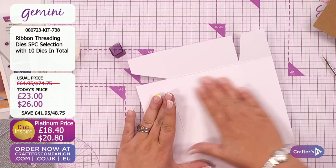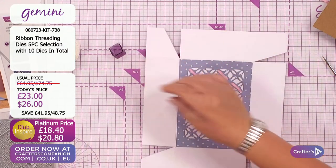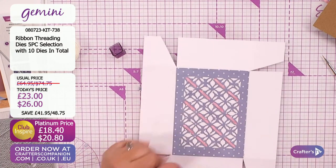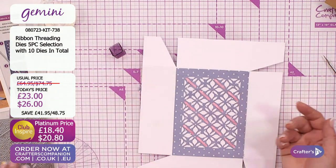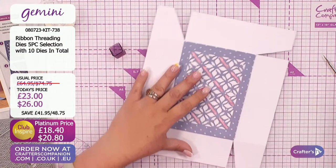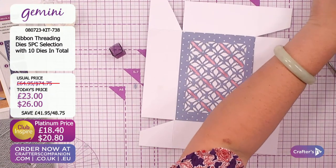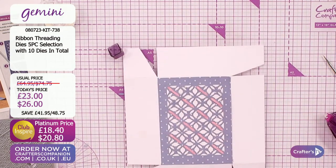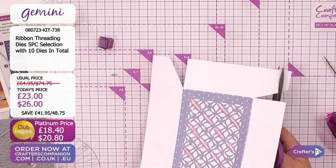Okay, so that should be all in place now. Pretty, isn't it? And I like the white behind. Because it's like, oh, do you need a mat? No, but actually you don't. The white really makes those ribbons, and the way you pick those, I can really see those flowers. Yes, you can. And I think that's the key thing with all of those dies. If you take a different aspect of it, you notice something different because you've got all those different channels. Using a different colour maybe might be the way to go. I'm not doing very well with tape pens, but using a different colour, you might get more of a particular feel to it. I'm just going to trim those little bits off, actually, before I stick this together.